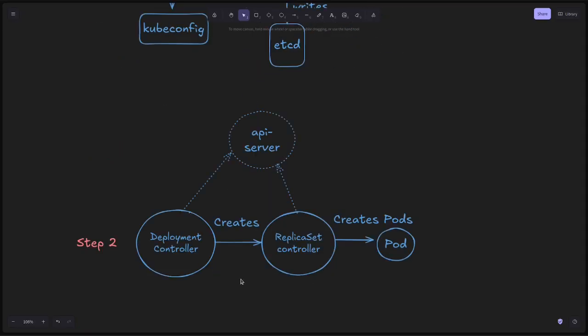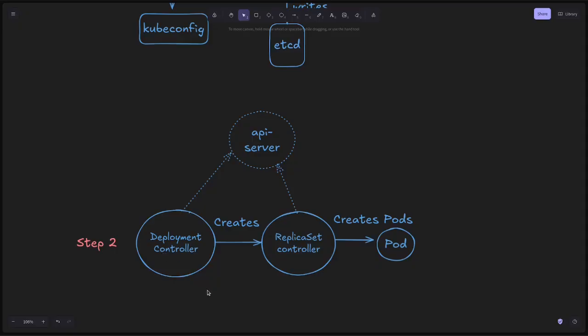The next step is controllers. I talked about controller manager. So you have in a cluster a set of controllers. For example, we created a deployment. API server created this deployment in a database. The state of the cluster has changed, and the deployment controller sees that something changed.